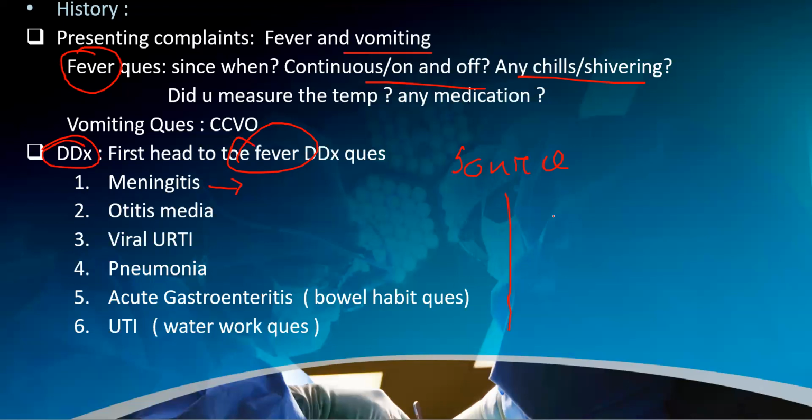Then after head, you have the total upper respiratory tract. So ask about all of it. Start with any itchy or runny eyes, any runny nose, and then come to the otitis media. Any ear pain, or does he pull his ears a lot these days? Have you noticed any discharge from the ears?